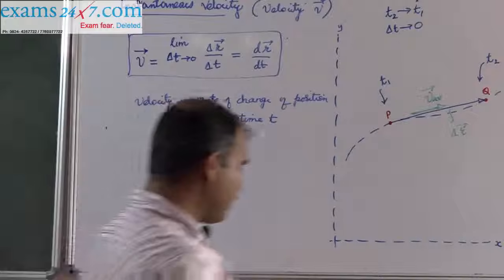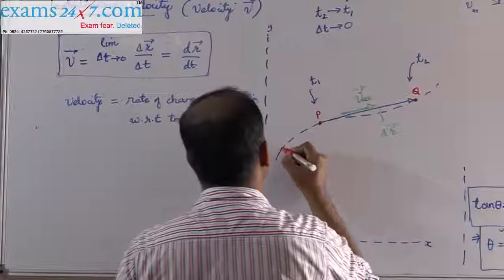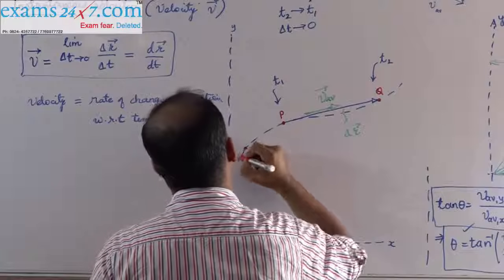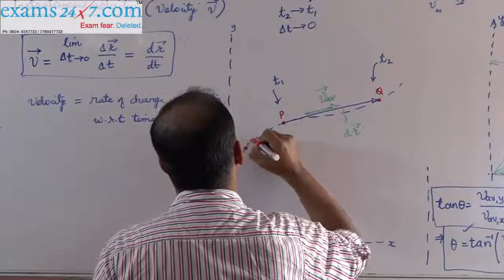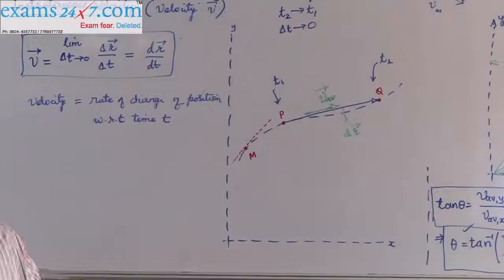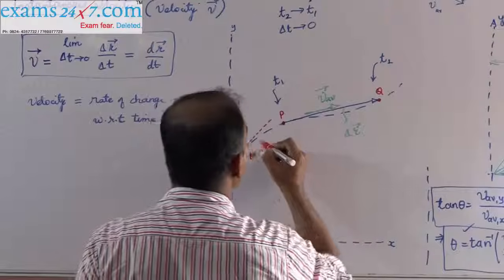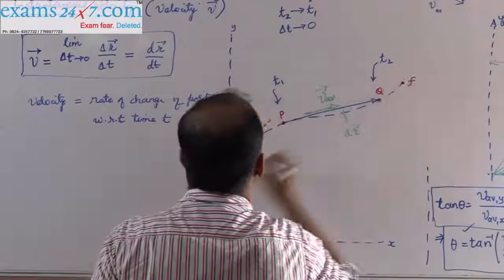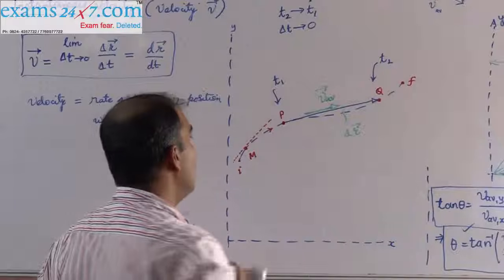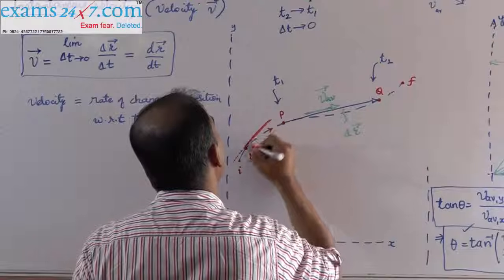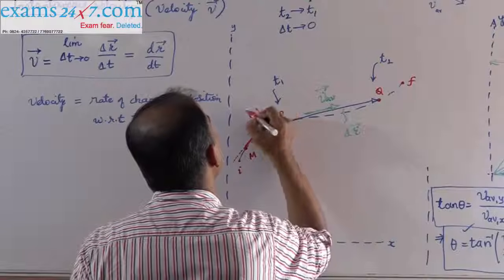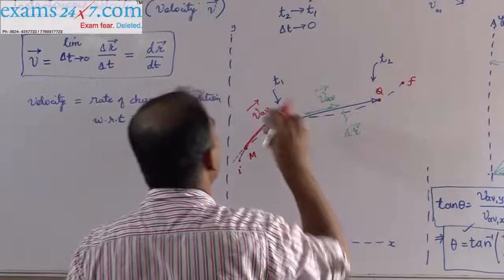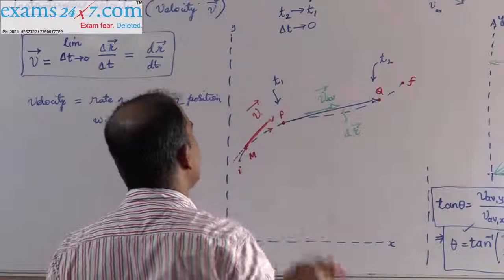And how do you get the direction of the velocity at a given point? For example, at this point, maybe you can call it m. What is the direction of the velocity? Very easy to find. All you have to do is draw a tangent at that point. If the particle is moving from this initial point to this final point, then the direction of motion is along that arrow, and therefore the instantaneous velocity must be drawn along the tangent that way. Notice the instantaneous velocity V must be in this direction.